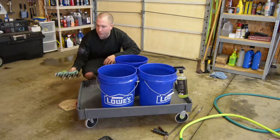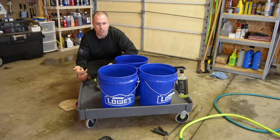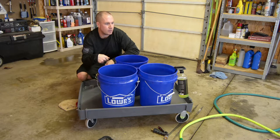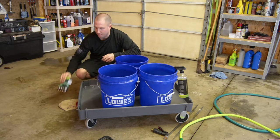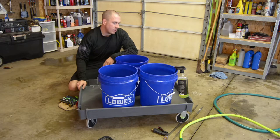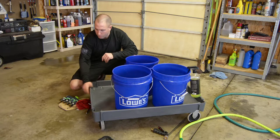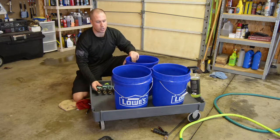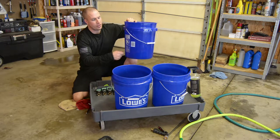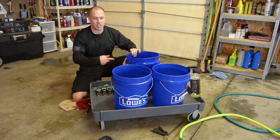We just gotta plan out where this thing's gonna go. My first idea was to just have a hose and then tee off of the hose a couple times, and then just have one valve and kick it on, and that'd be it. But if you do that and you have one hose and then a tee, and then you decide you want to take off one of these buckets, well, now that is wide open. All the water from these buckets is going to come out that hose. So I would need to get a plug on both ends.